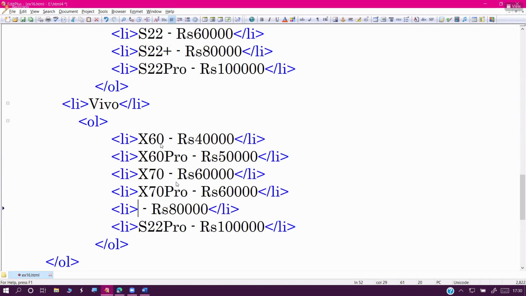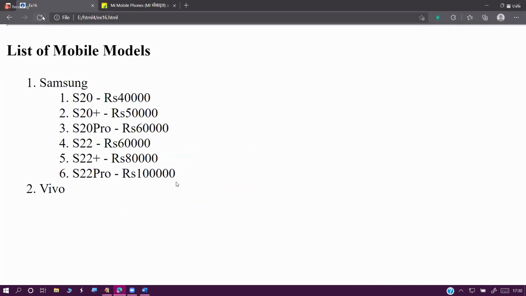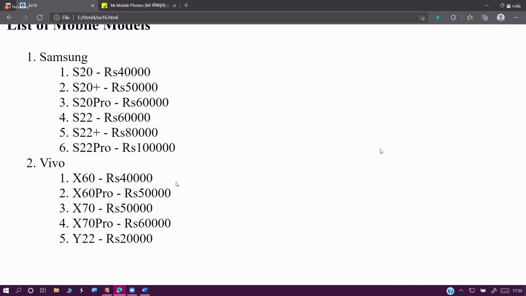Next, either Y20 or Y22 or something available. Y22. Next. Enough. Then the prices. Outline ready: 2 models with a list of prices.